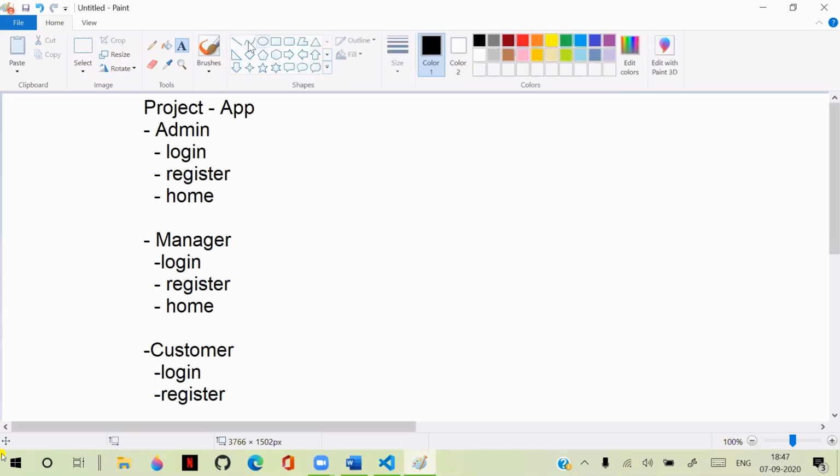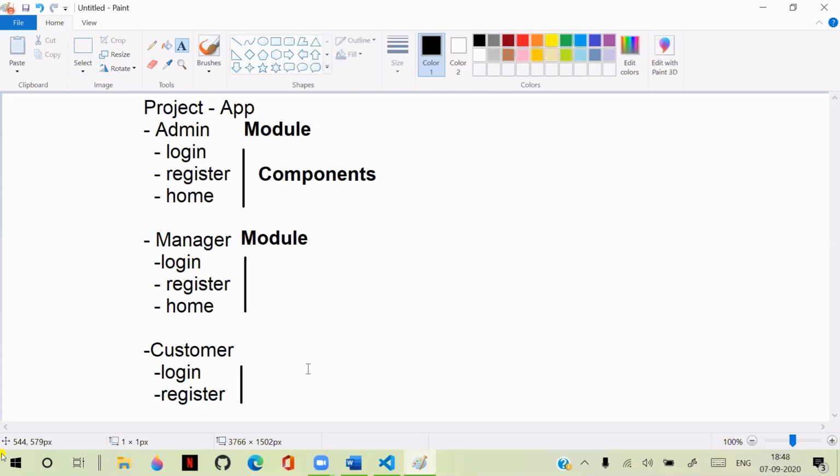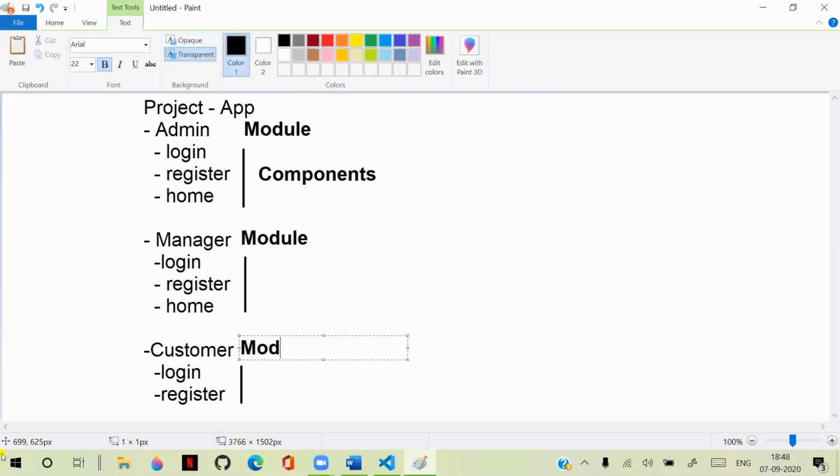But actually these components are grouped in a module. That means we have an admin module, and we can configure a manager module. In these modules, the components are defined.